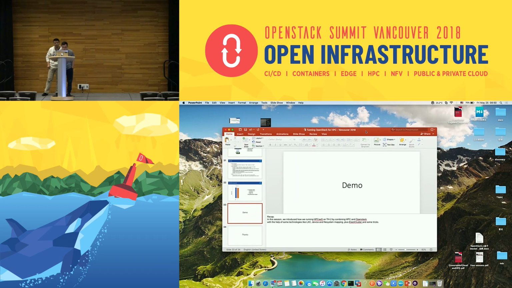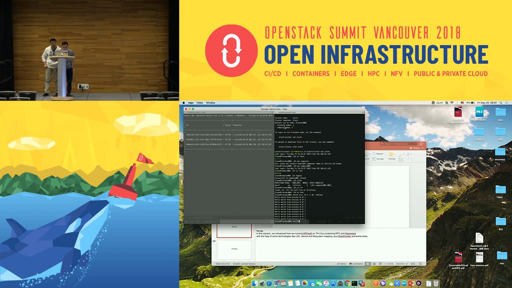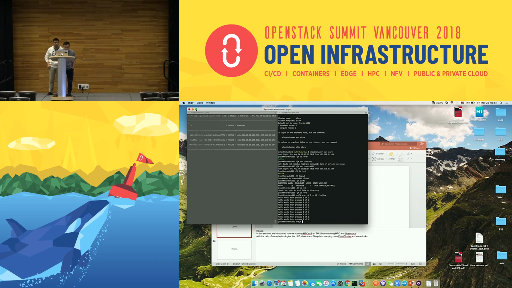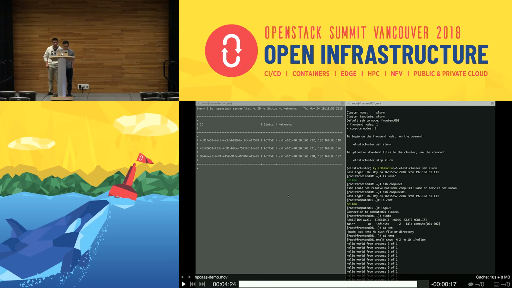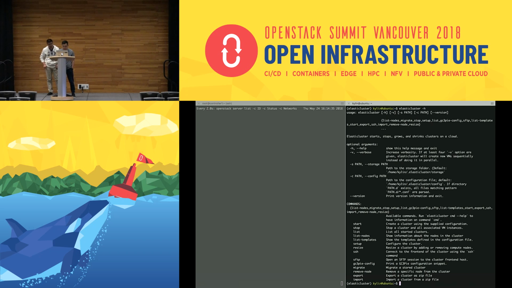So we will have a quick little demo. As we can see, the right part of the screen is the command line help message for Elasticluster.